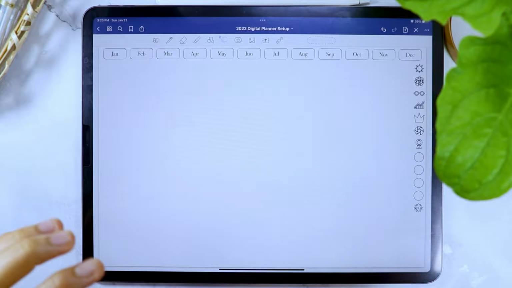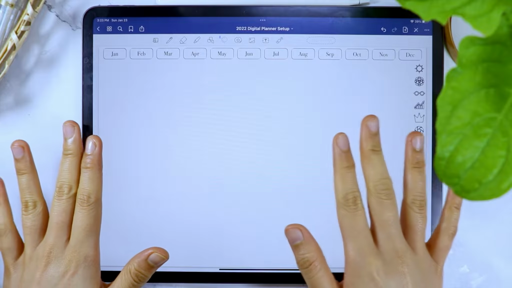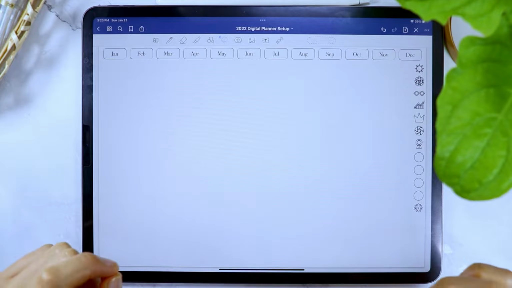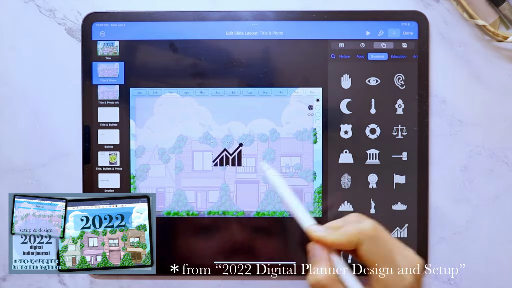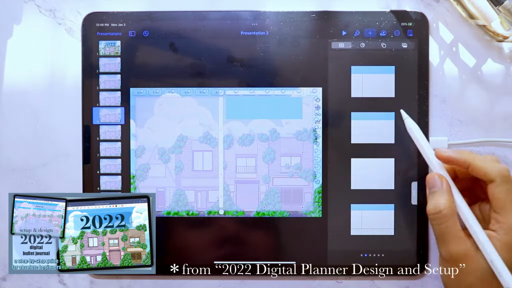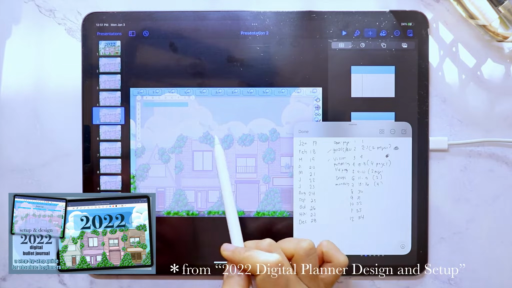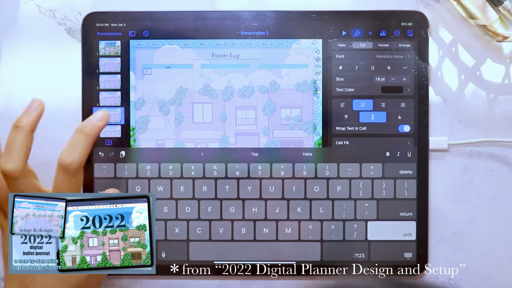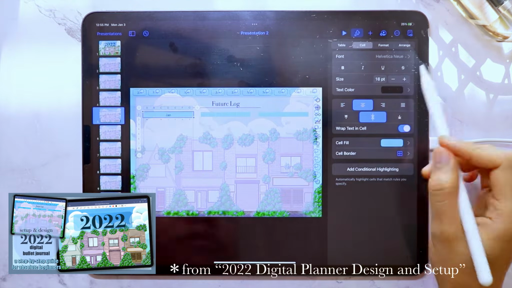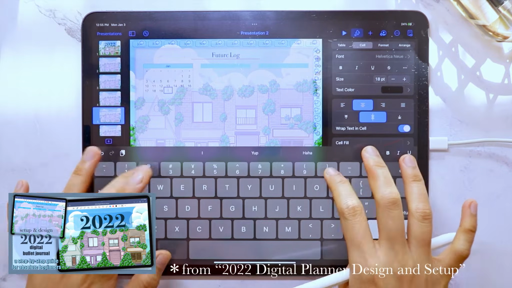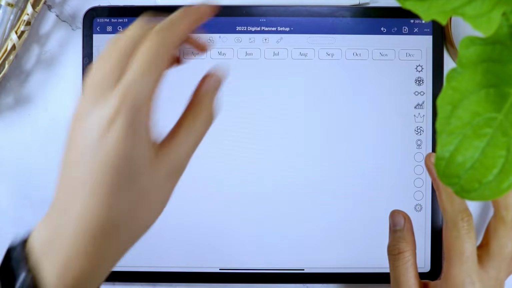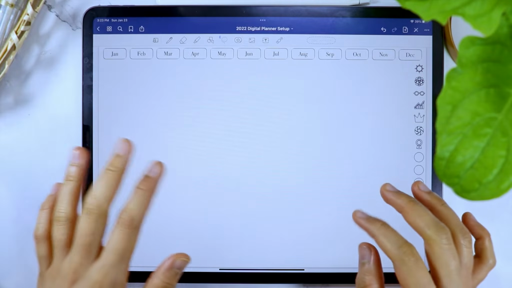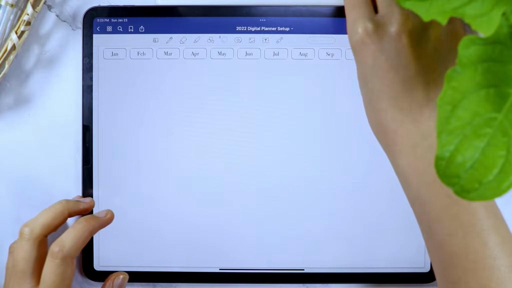Here, I'm using a blank page from my 2022 digital planner, which I have showed you the entire process on how I created it from start to finish in this video. I have linked the video in the top right corner of the screen, and you can also find it in the description box below. This digital planner only contains monthly links and the links to the subsections, so it is not really necessary to create the yearly planner and just directly create your planner in the Goodnotes app.